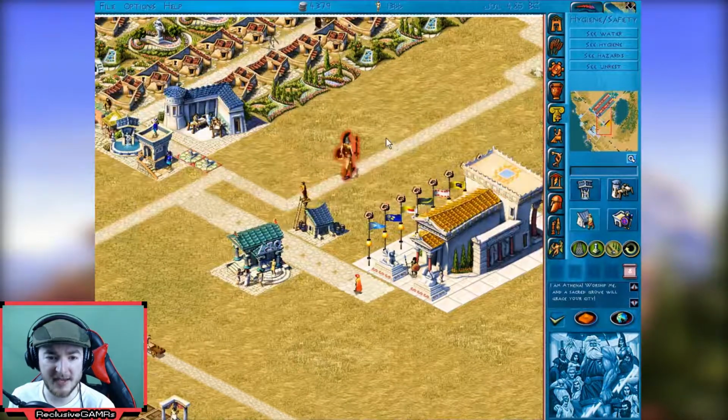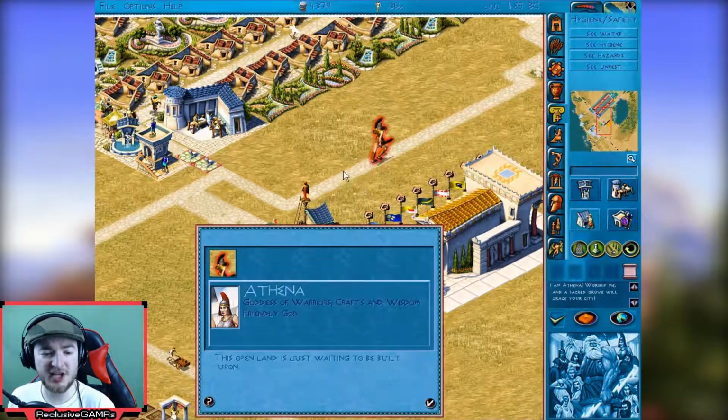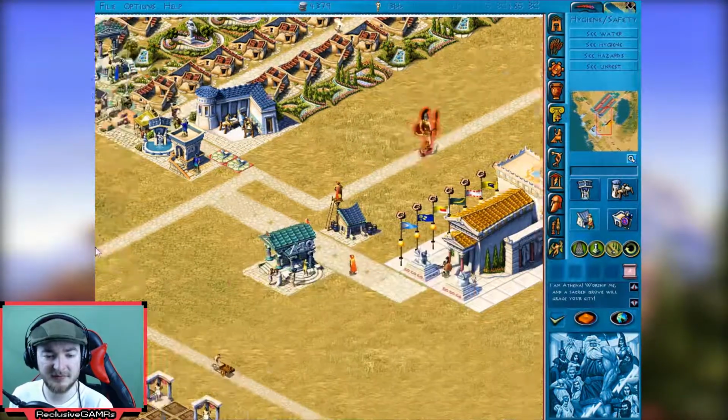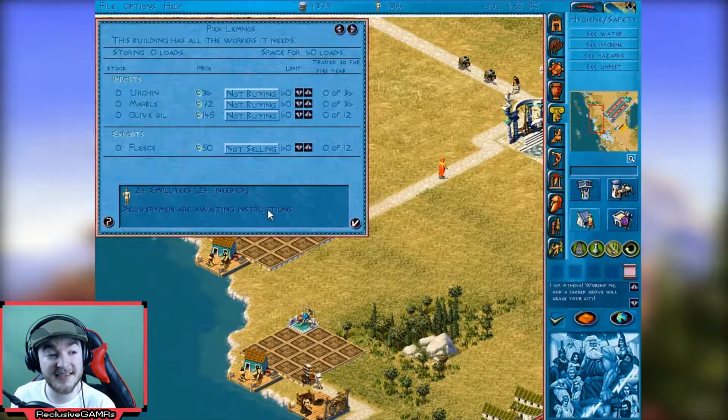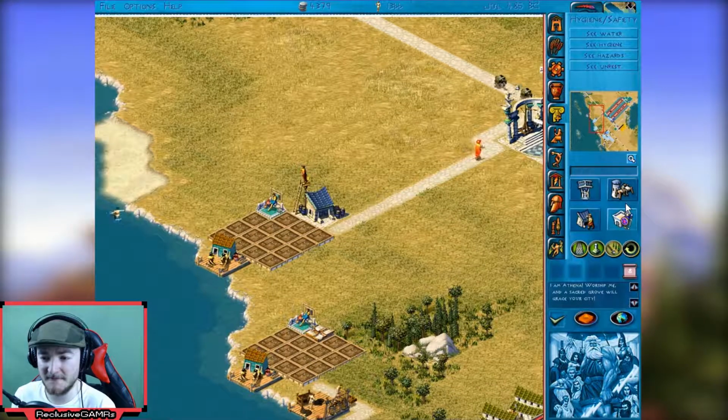There she is. Look at the beast. Goddess of warriors, crafts, and wisdom. I think I'd definitely want Athena. So we can export more fleece there, which is probably good. We can port food if we need to, and marble from them. Good.